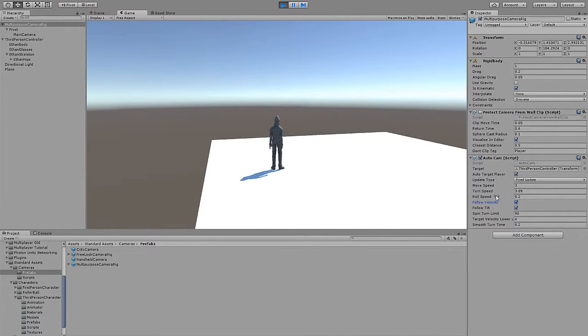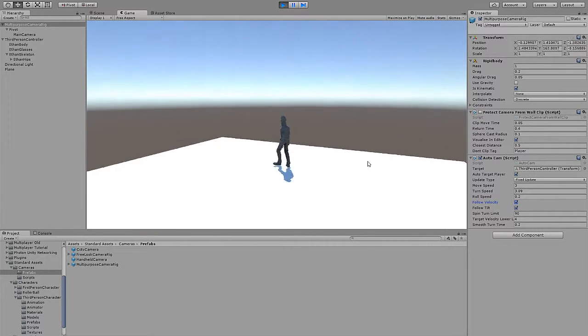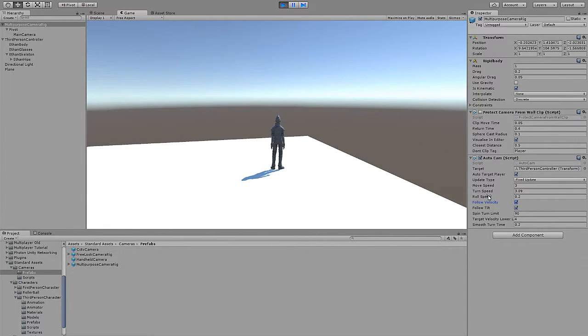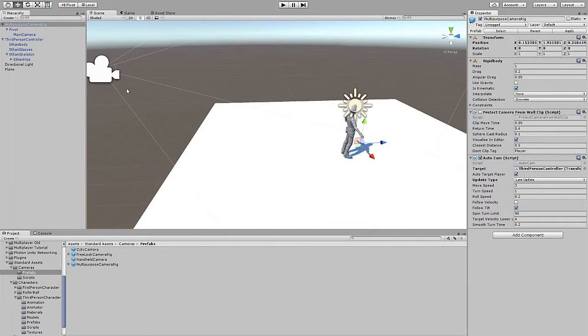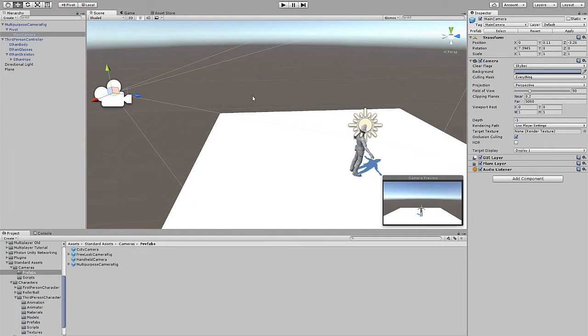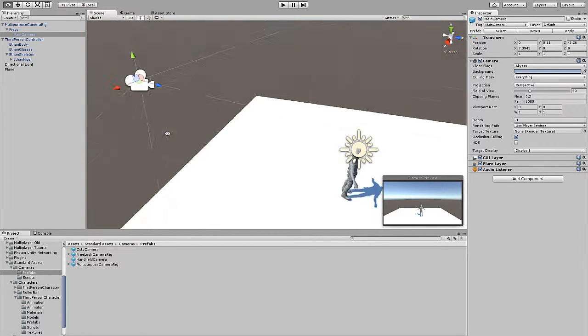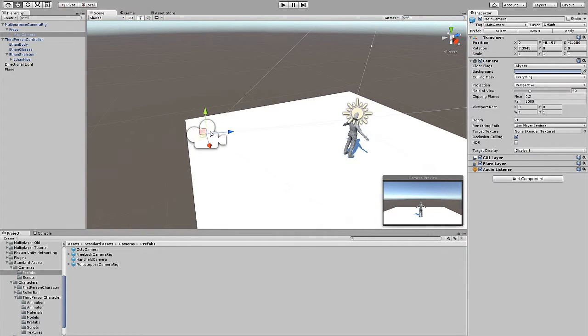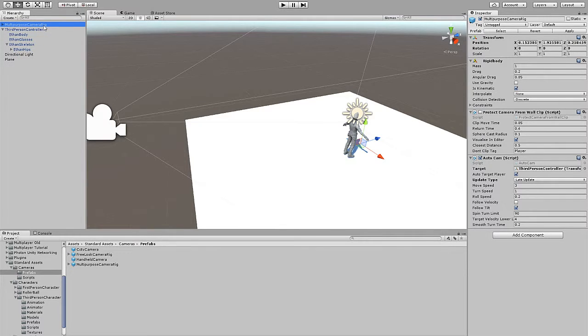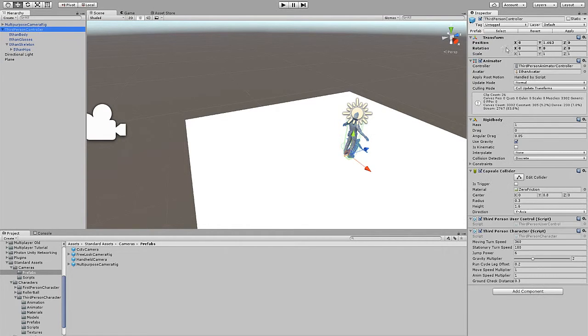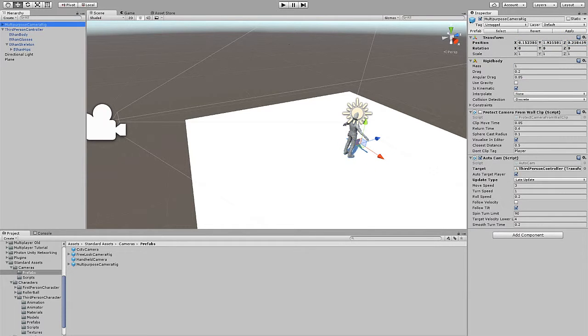Can we adjust the distance? Yeah, I think we have to adjust the camera position at the start. Let's check that. We have to move the parent object, and the character is still on 0, 0.